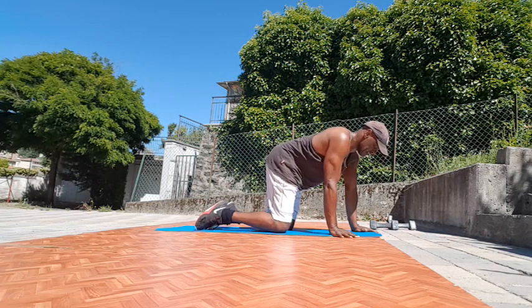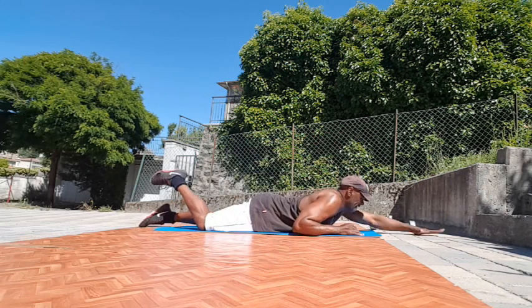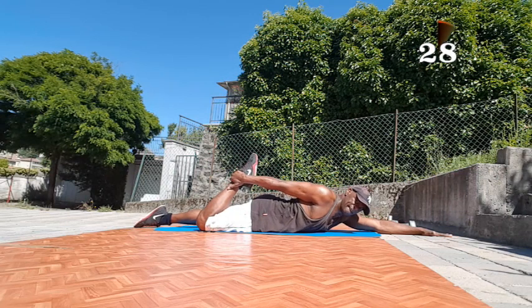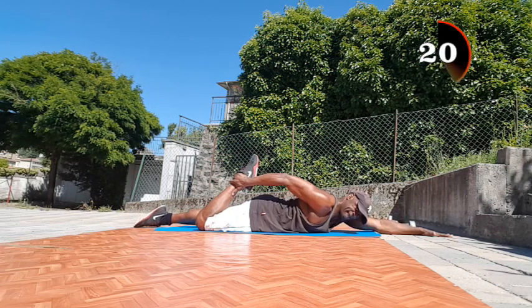So lie on your stomach. And we're going to grab hold of the ankle to get a nice stretch on those quads. So pull the heel towards your glute to get that extra stretch. Extend the opposing arm forward.